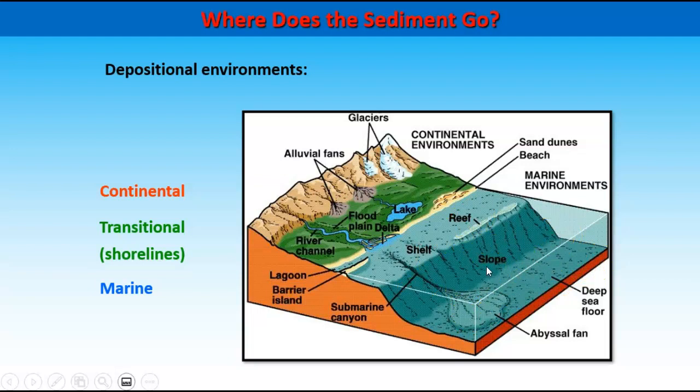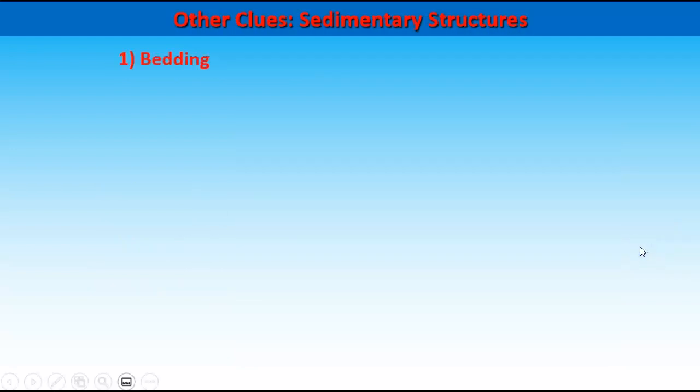So these are kind of the areas where we're going to take our sediment and deposit it, and then we're going to turn it into a sedimentary rock. And so what I wanted to do really fast is, like we talk about for this class, the focus isn't on the physical geology as much as 101. So in 101 we go through all these other things that can be found in sedimentary rocks. And so obviously we're talking about pieces. One way we can get sedimentary rock is we take a rock, we break it down, get all these pieces, and we're actually going to glue them together, and that's going to be our sedimentary rock.